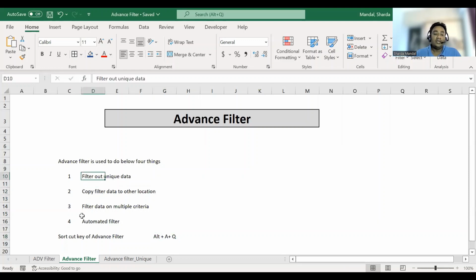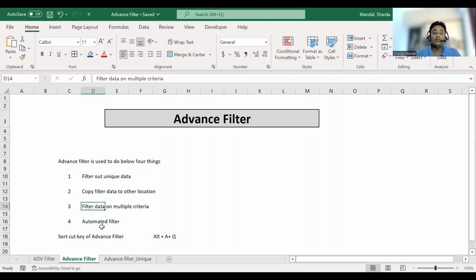And these are the four benefits that you will get from advanced filter: filter out unique data, then copy filtered data to another location. Third, filter data on multiple criteria, so you can basically filter your data based on real time criteria. And the fourth and interesting one is automated filter. So how can you do all this magic with advanced filter?